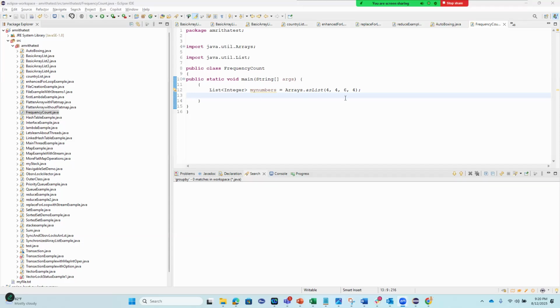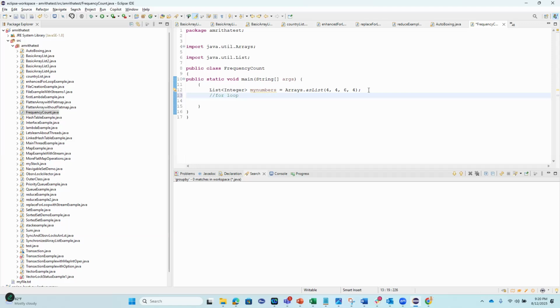Since we are going to find the frequency of each number, how many times it has occurred in an array, we are going to take the conventional approach, where maybe we will have a for loop, an ordinary for loop, not even an enhanced for loop.